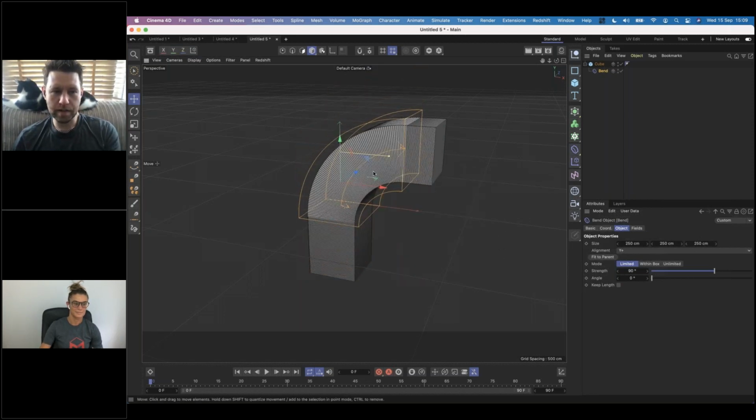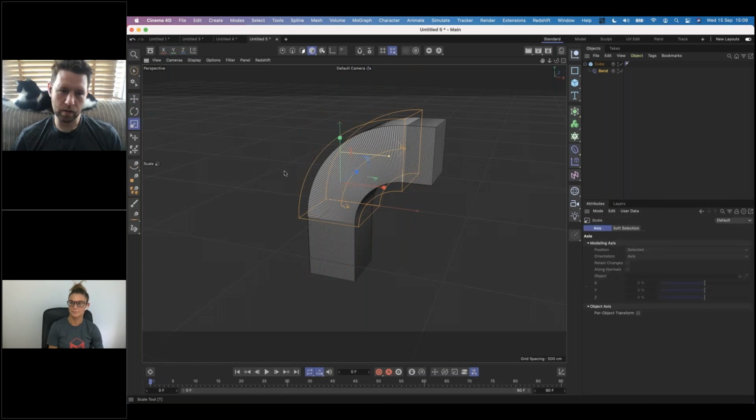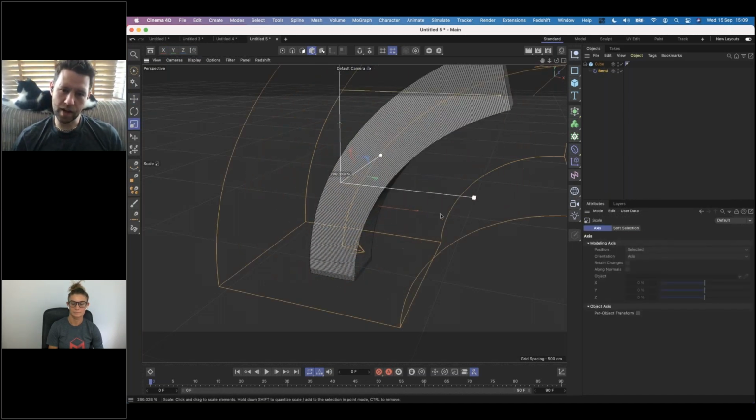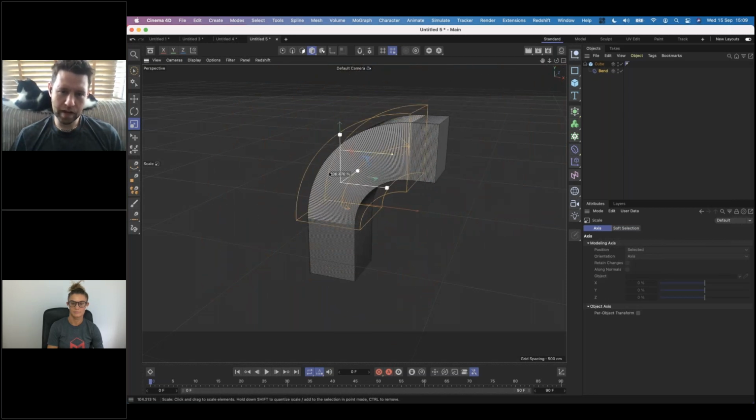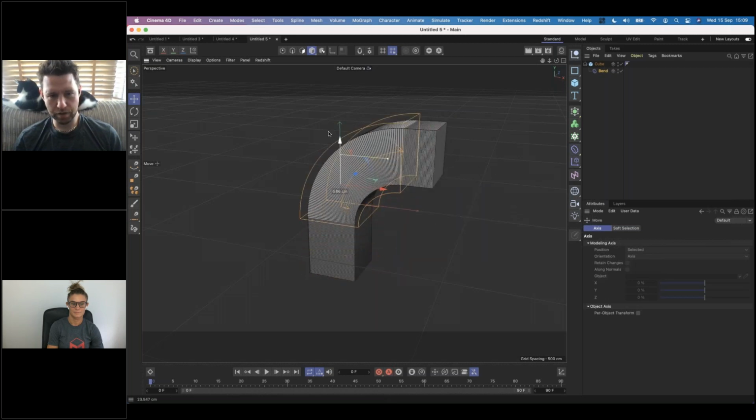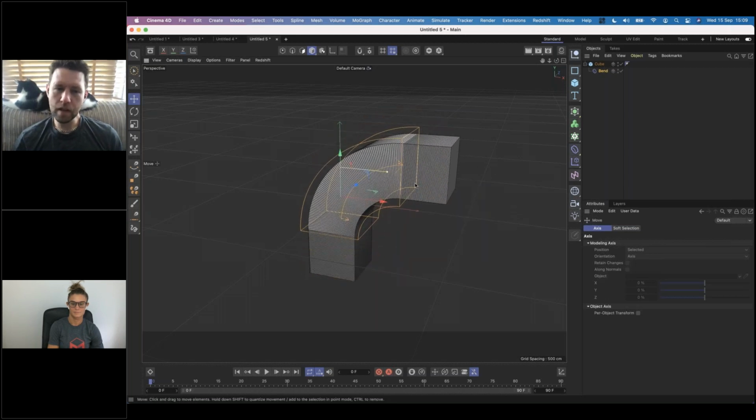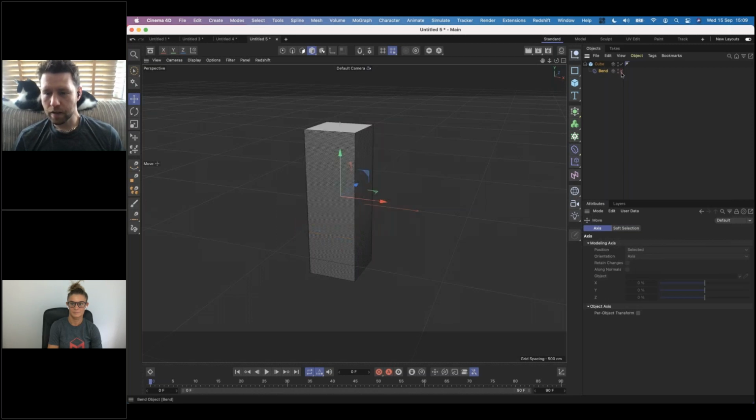Also increasing and decreasing the size of this, which I shall do with my scale tool, will increase and decrease the amount that this thing curves. So this is a really useful way of editing objects and creating different shapes. You can also turn them off. So using the grey tick, why is it not a green tick anymore? That's disappointing. You can turn this on and off and it will just disappear. So it is no longer generating.